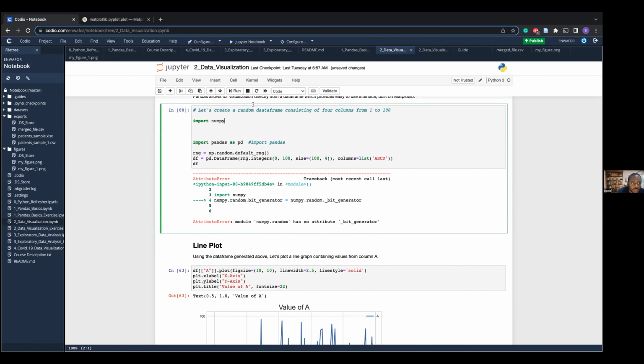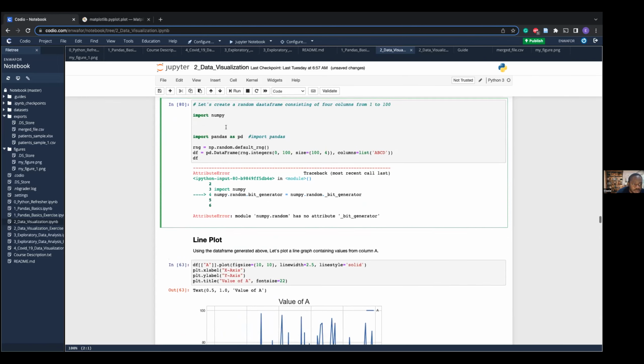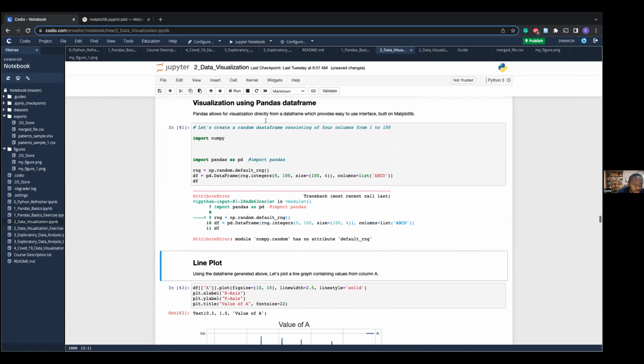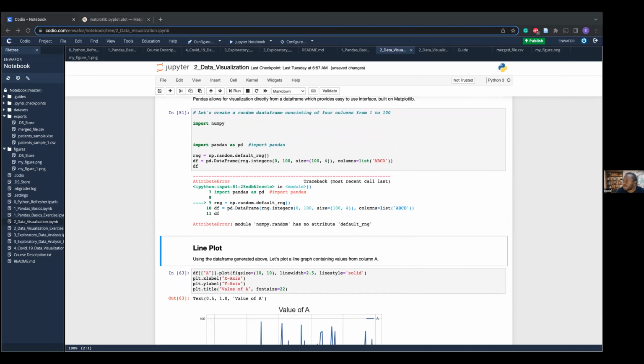So I think what I'm probably going to do is generate another pandas data frame, just real quick, instead of having to switch over to my local machine.